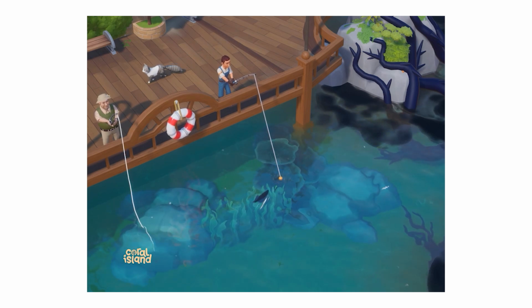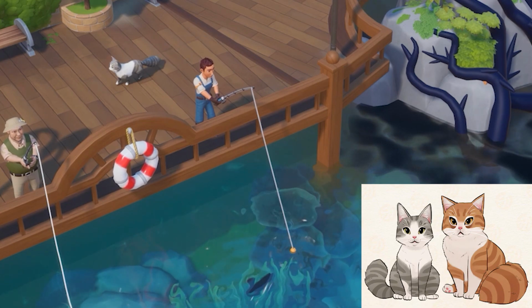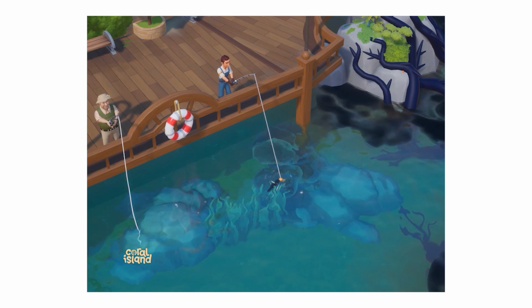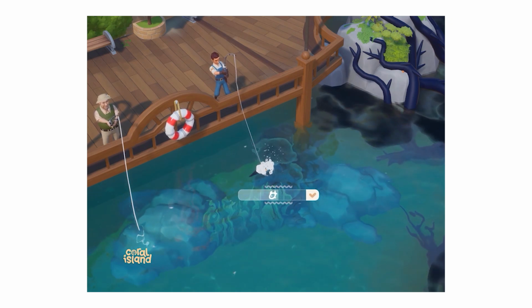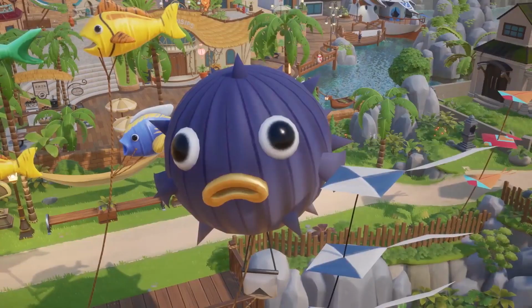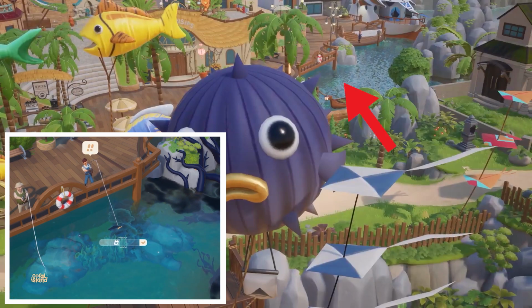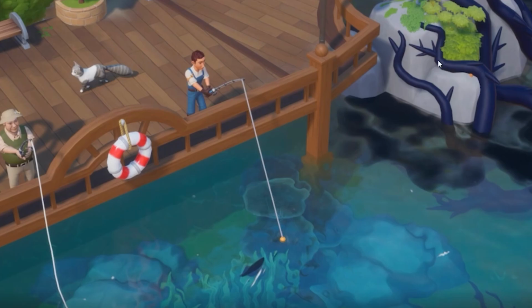We can also see Peanut the cat walking behind the player. That is one of Frank and Erica's cats, the other being Butter, of course. I'm pretty sure we can also actually tell where this clip is. According to this overhead shot from the latest trailer, this fishing clip is actually located right around here, just next to the Fish and Sip. That's what it appears to me anyway, between this life ring and this rock over here.